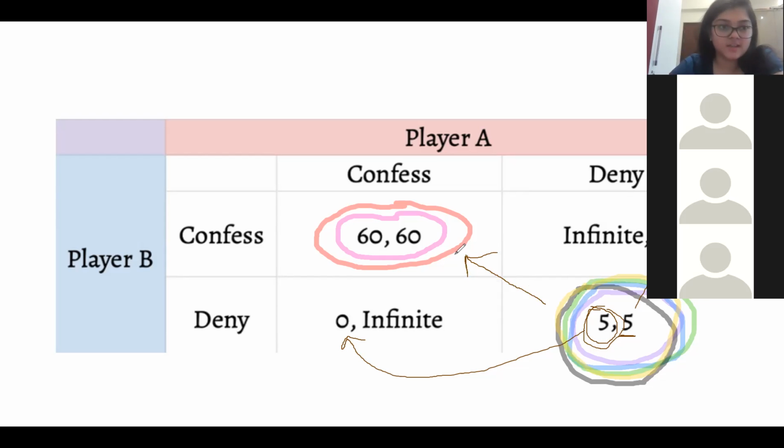And it seems difficult to understand. I get that. And it's difficult for us to understand when we do it for the first time. But the reason why confess wins is because if player A chooses to deny, then they get infinite pain. If player B chooses to deny, they get infinite pain. If I'm working with the assumption that economic agents are rational and they choose to maximize their own utility, the corollary is that you choose to minimize the pain or the risk that you're subjected to.